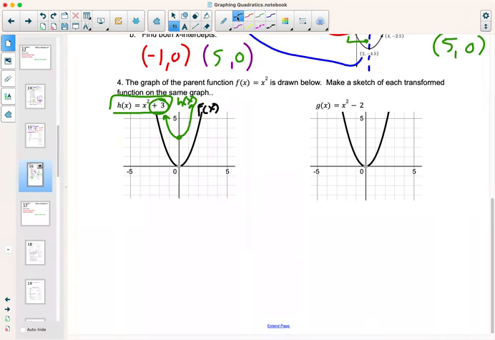This one here. This is f of x, okay? The black thing that's drawn in for you. And we are going to graph g of x. G of x is x squared minus 2. The minus 2 is what we've been learning about. That means down 2. So the vertex is there. Just draw in your parabola. Doesn't have to be perfect. Did I take a lot of care into drawing it? No. But it looks like a parabola, so that's fine. That's g of x.